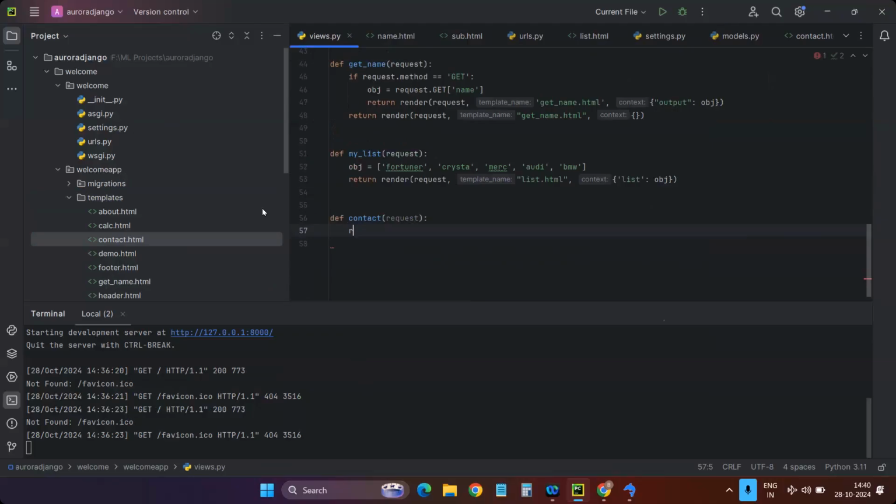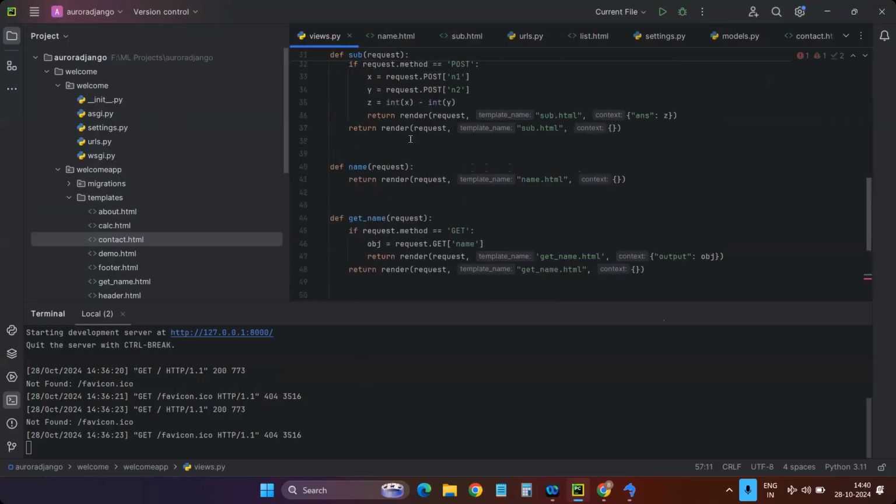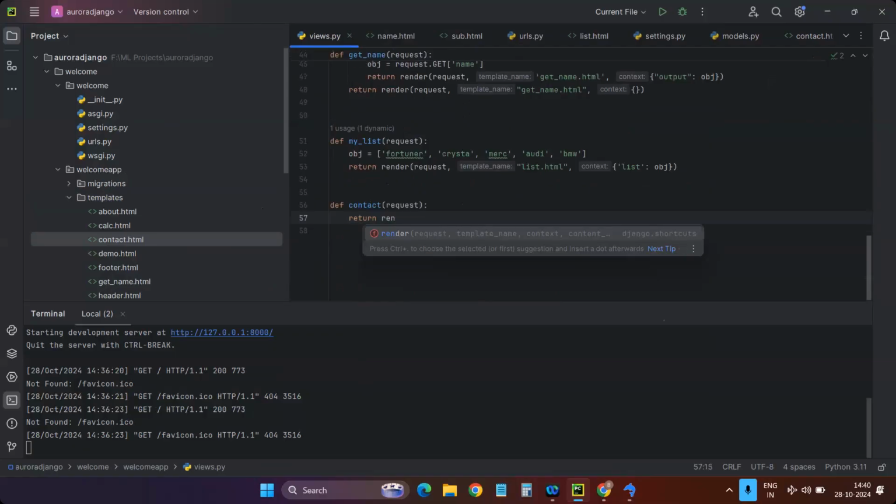Okay. Already we have written logic. The logic will be like this only, the same way we have done for that edit, but here we'll use forms. Okay. With the help of forms, we will be able to store the data. Okay.